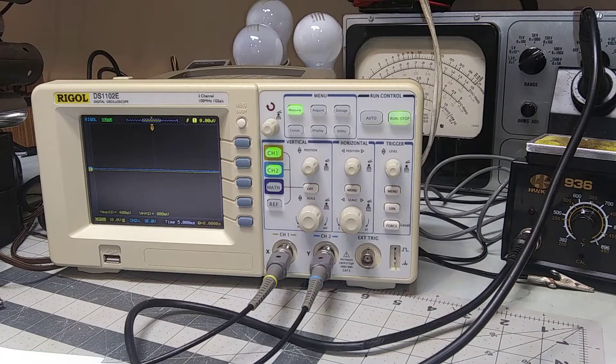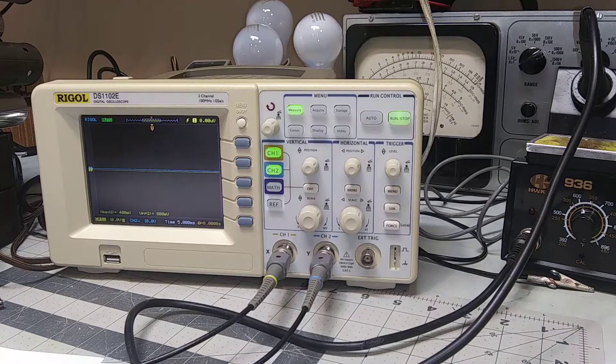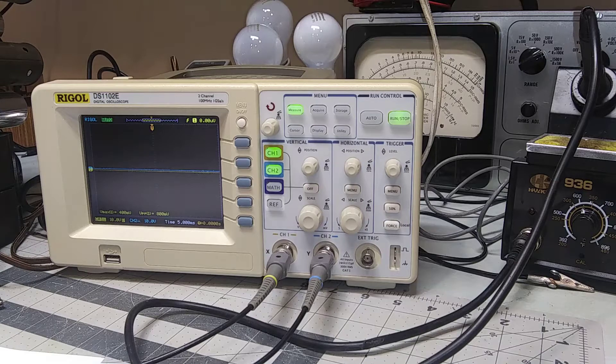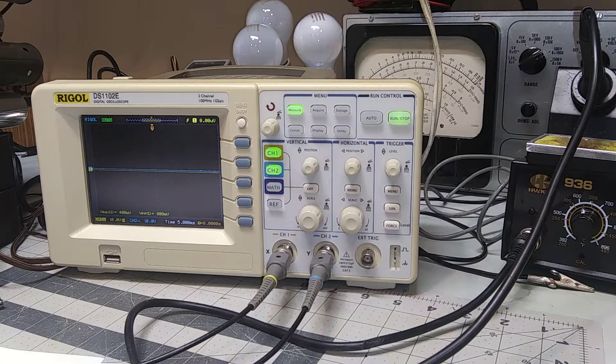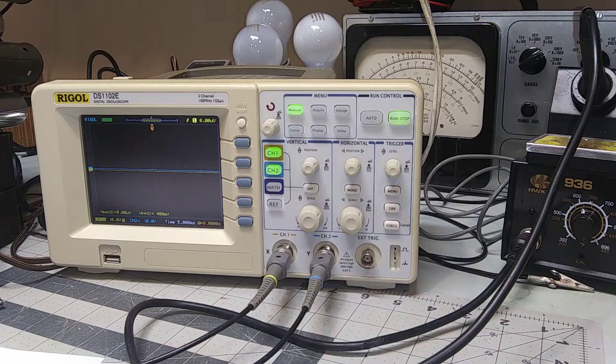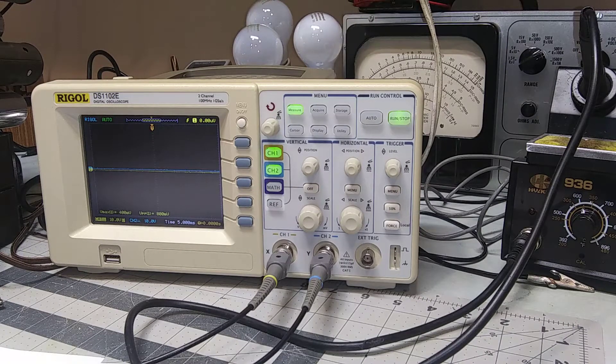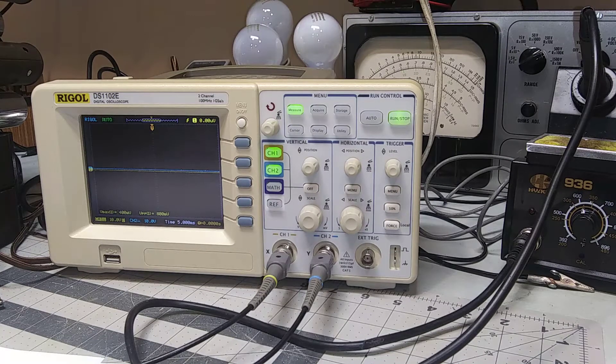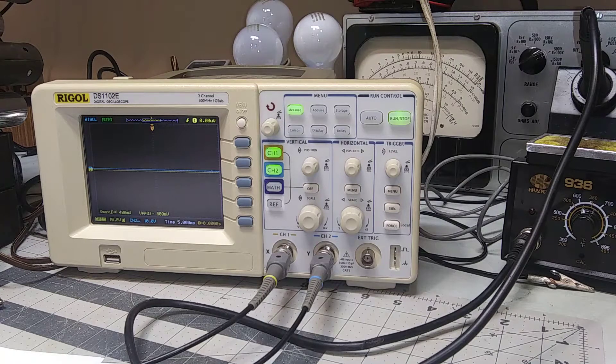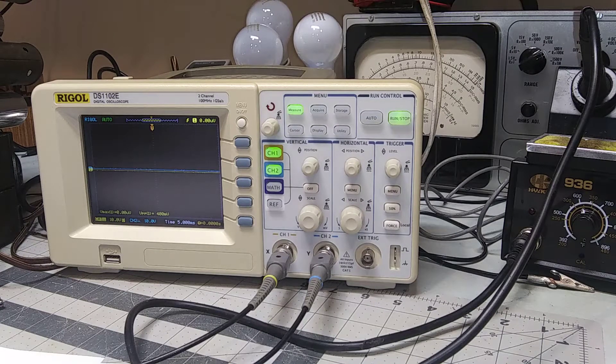Hello, this is Old Electronics Fan. Thank you for stopping by. Today I want to deal with a question that I've had, and others apparently have had as well, and that is, how is it possible for the B-plus line to be positive when it's connected to the cathode, which in order for the tube to conduct must be negative. I'm going to start off really basic. I don't know who's going to be watching this. And I'm going to touch on other things that have to do with vacuum tube power supplies.